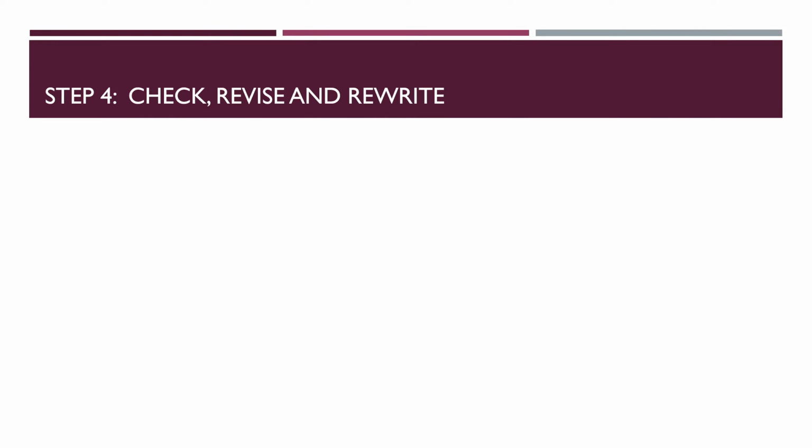And the last step in this 4-step process is to check, revise, and rewrite. Many students actually choose to skip this step. I do not know what the reason is for them doing so, but this is an important step if you want to improve on the quality of your summary. I think some of them, just because they're running out of time or just simply under the pressure of exam conditions, just skip this step, and they're just relieved that they have finished writing the summary itself.